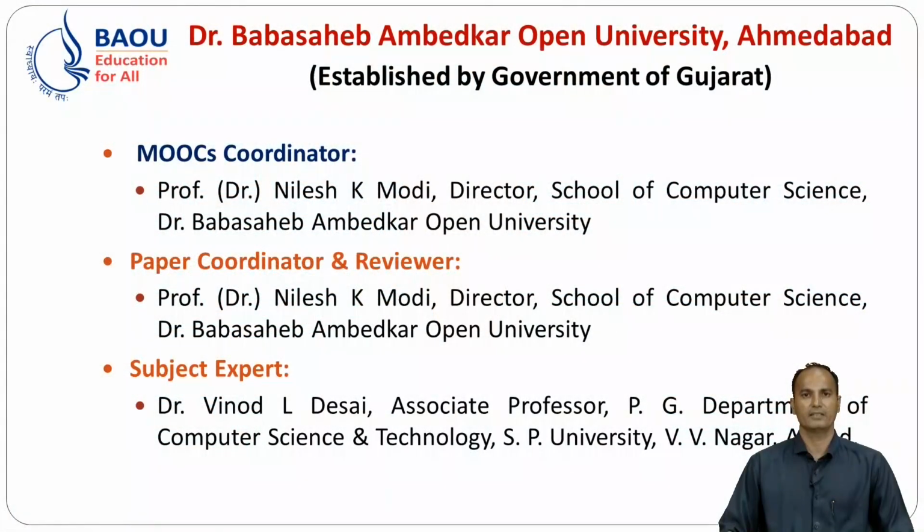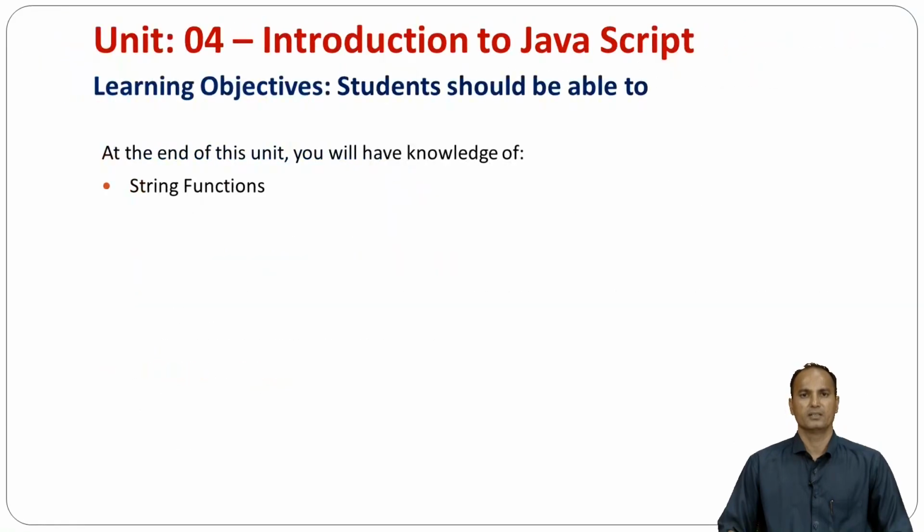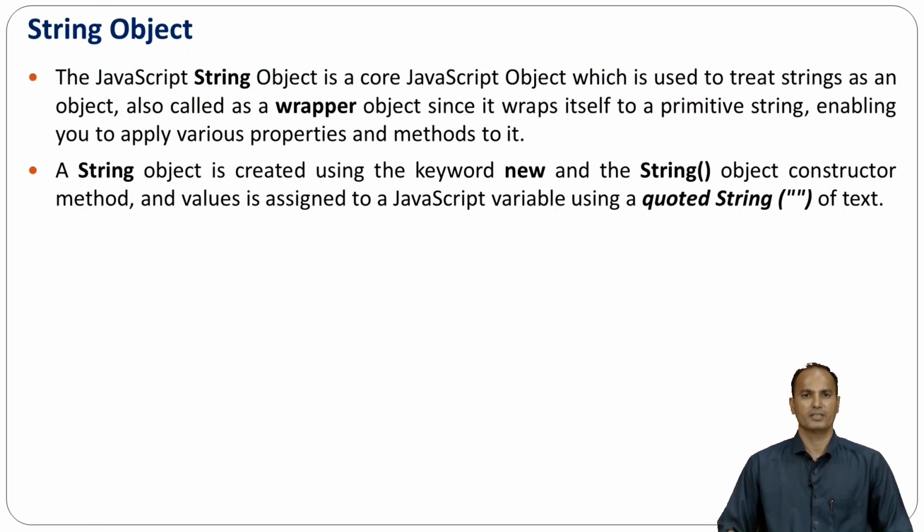In today's session, we are going to talk about the string object of JavaScript. As we know, a string is a collection of characters. We can declare strings for various kinds of purposes, and we can manipulate these strings to retrieve or extract important information from the available strings. So let's move further to discuss the string and its functionality: what a string is, how we create it, and how we manipulate it.